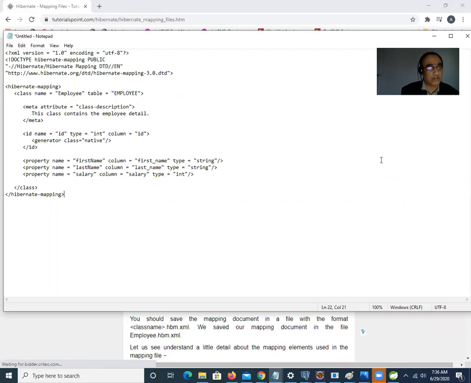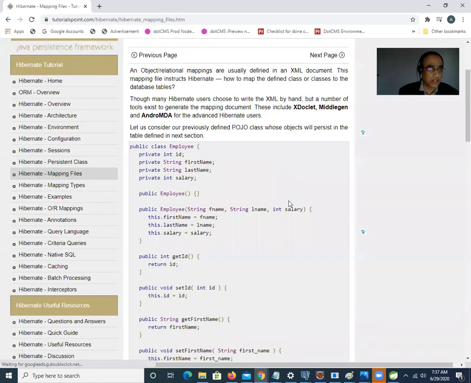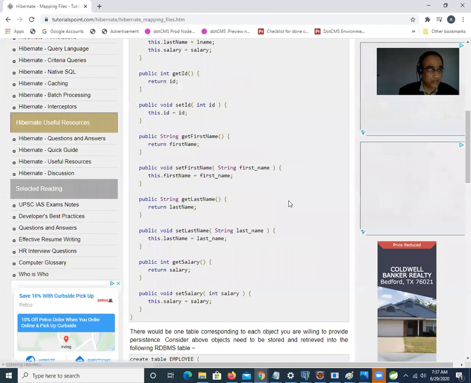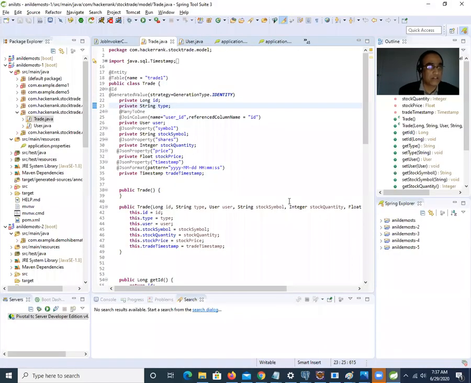In our case, it is trade. The class trade needs to have a table trade. Then I will name my properties. First name should be matched to column first name. Last name should match to column last name. Salary should be matched to column salary. This goes on here. So if I need to have my object persisted, I need to do all these things. What did I do here? I just wrote an entity and a table. Rest everything is taken care of.